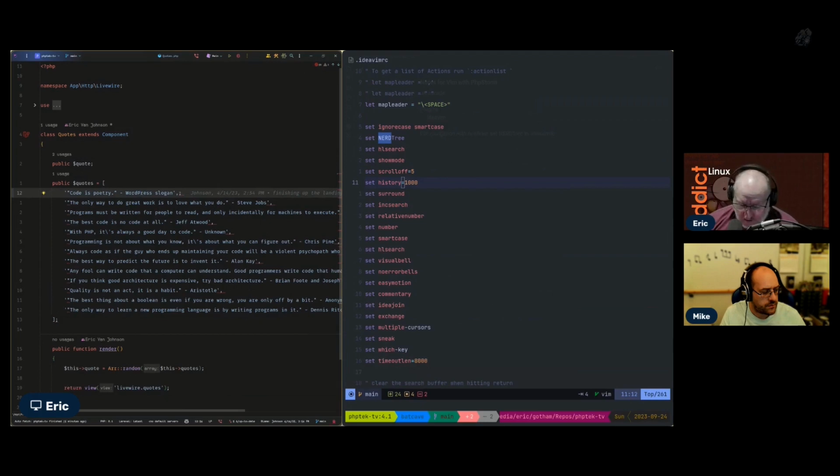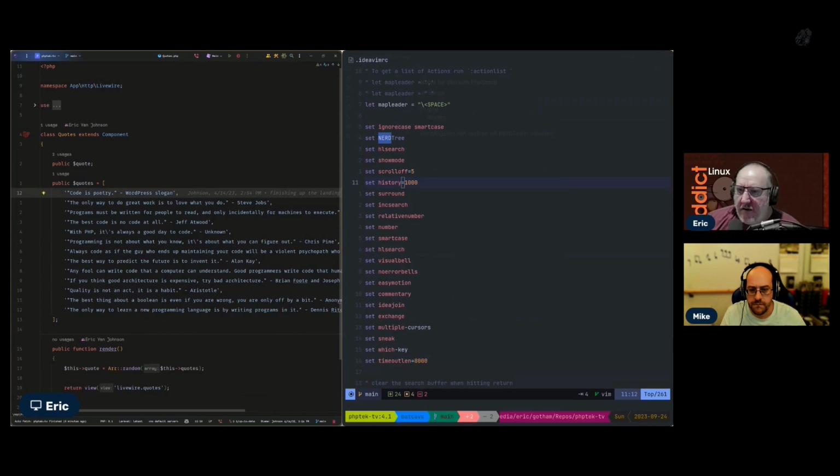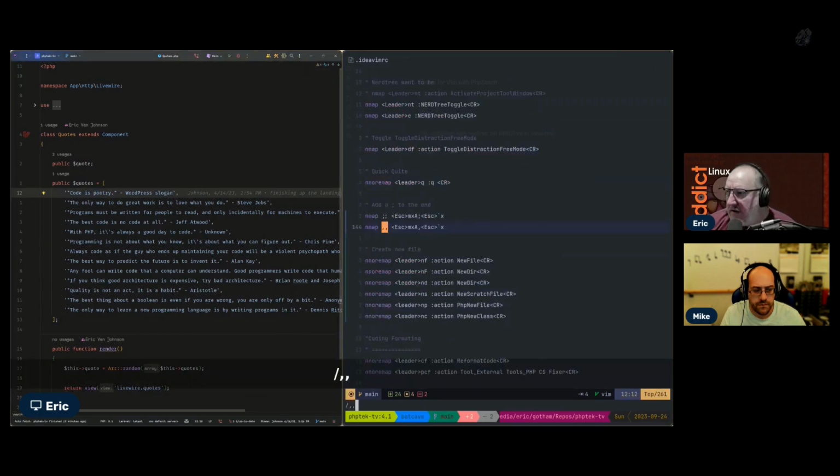So let's give you a real world example, right? I take the comma out. If I'm over here and I'm typing, I'm like, oh shit, I need a comma here. I would just go to normal mode, comma, comma, and then I can start typing again. Oh, that's nice. So how do you go back to where your cursor originally was? Basically, what you have to do is mark your spot of where you are, perform your action, and then tell it to jump back to that mark.